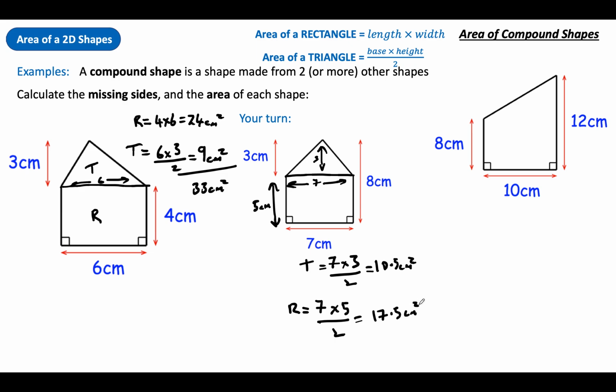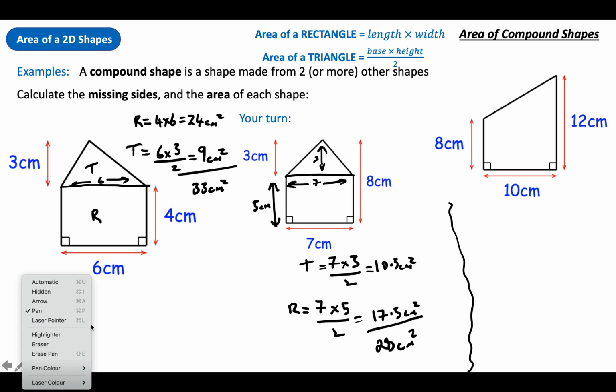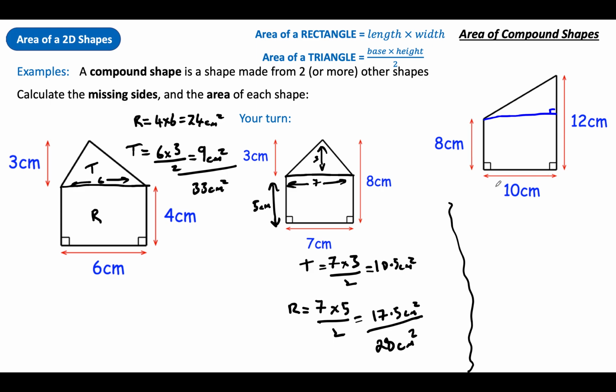And then we're going to add our 2 composite bits together to make one big bit. 28 centimeters squared. Okay, let's put a wiggly line down, get a different color pen so we know that it's definitely different working out. Okay, this shape, again, it's actually a shape called a trapezium, because we've got 2 parallel sides, but we'll do those next time. Let's deal with it as a right angle triangle and a rectangle. Now, T for triangle, R for rectangle.